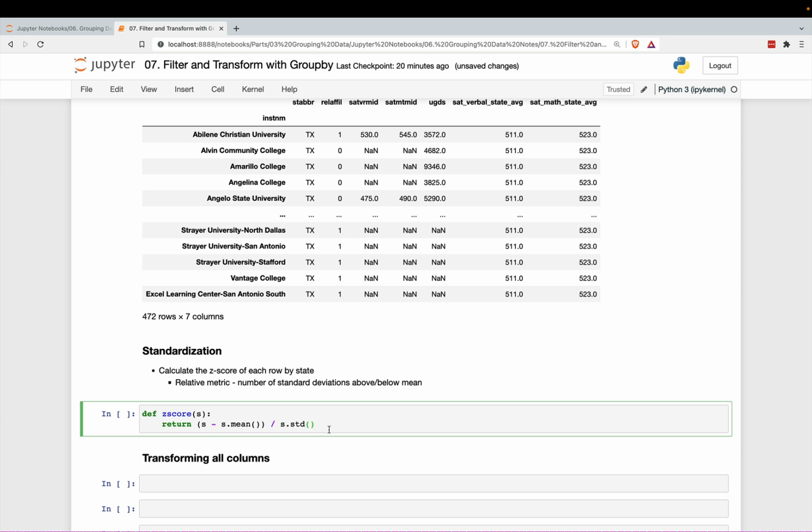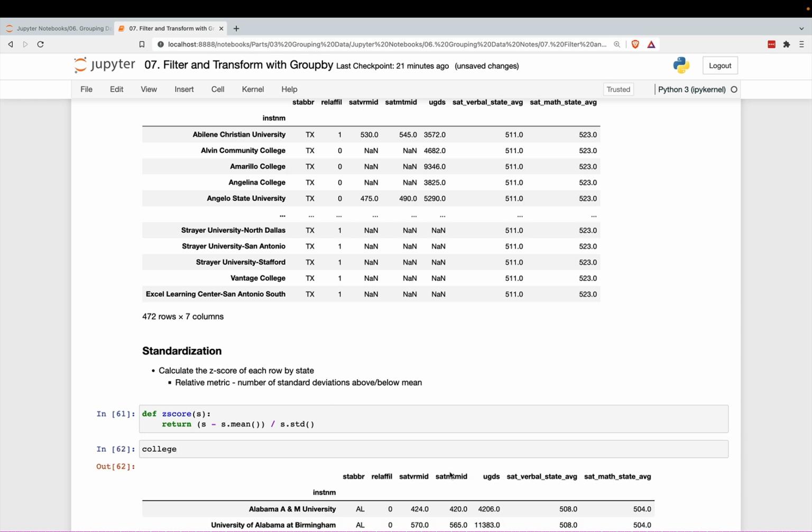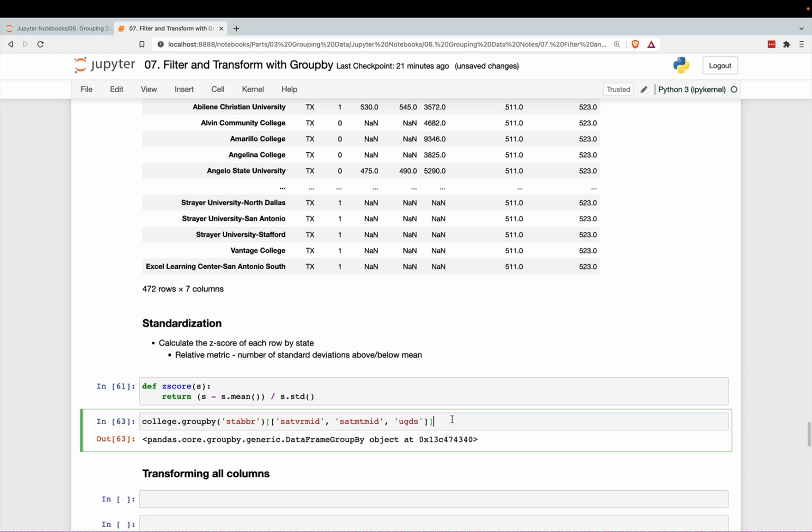So what we'll do here is we'll take college again, and we can actually do it with UGDS as well. So we're going to group by state abbreviation, and we will transform these three columns like this, and I do dot transform, and I'm going to pass it in my custom function.